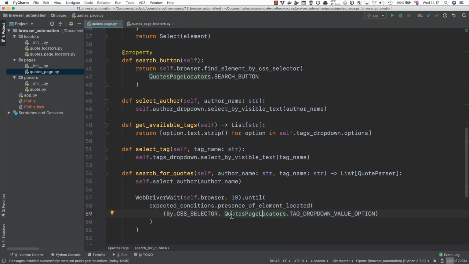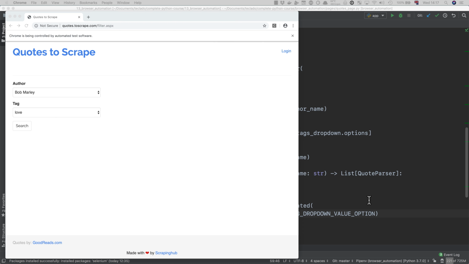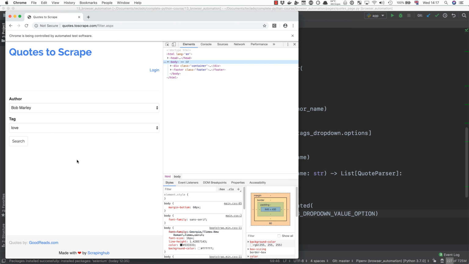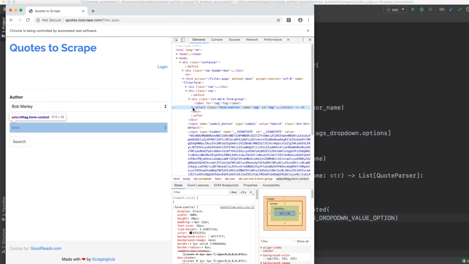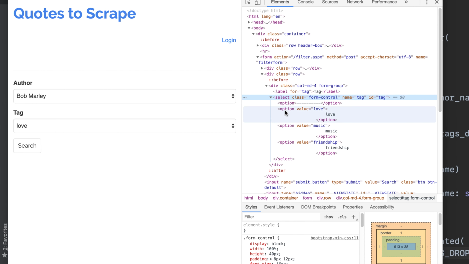So what it's saying is wait until that tag select has an option that has a value, and you wait up to 10 seconds. The reason for it is that if you right click on this tag name here and you look at this one specifically, you'll see that there are multiple options in there. But only the actual tags have an option. The first option in the select doesn't have a value.